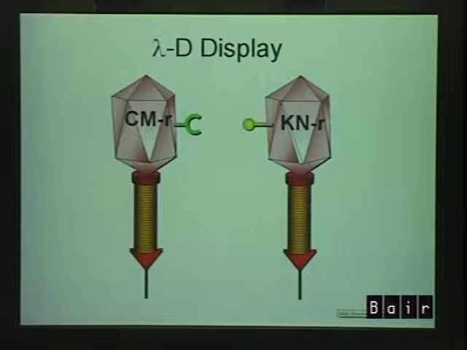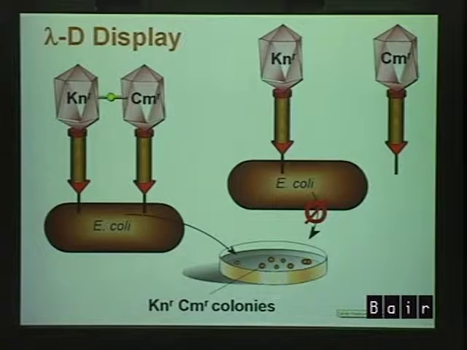Many people have heard of phage display. They're using phage display for protein binding studies. We're using it in a slightly different sense. We are using lambda as a scaffold for displaying a particular protein, and then we're studying the interaction of proteins through antibiotic selection. Because if there is only one phage per cell, you're going to have a lytic response. You're not going to form lysogens. However, if you give lambda a reason to associate with another lambda at a very low MOI, our thinking is that you're going to get co-localization of two phage to a cell, and you're going to form lysogens. And we're using either kanamycin or chloramphenicol resistance to select for these lysogens upon protein association.